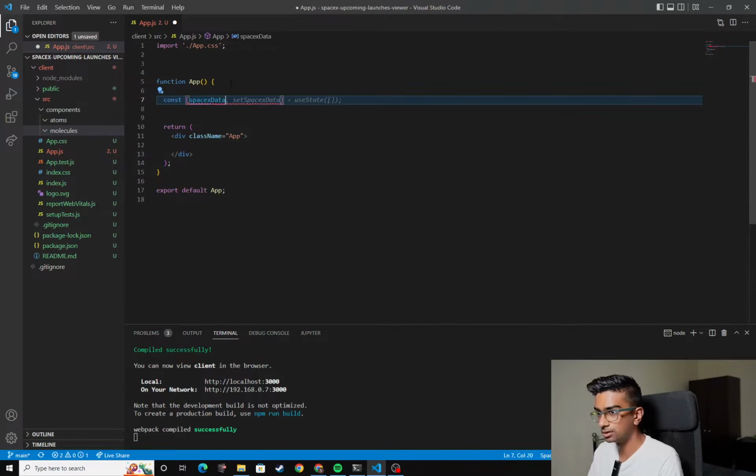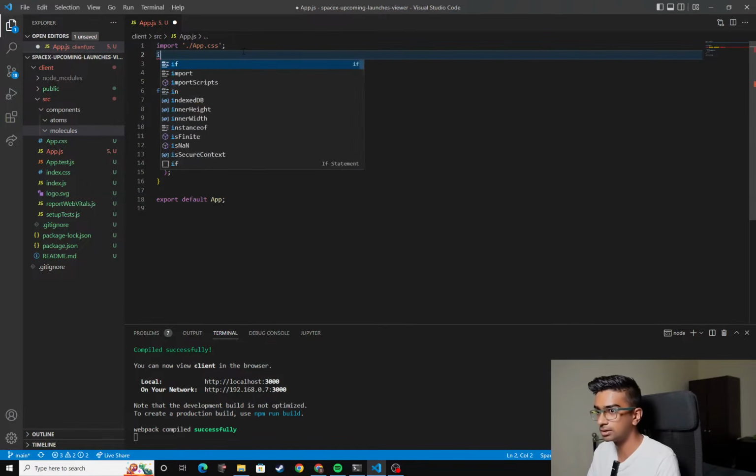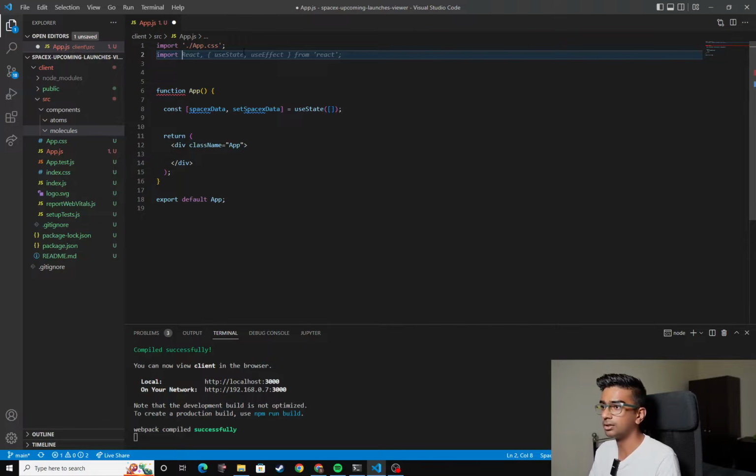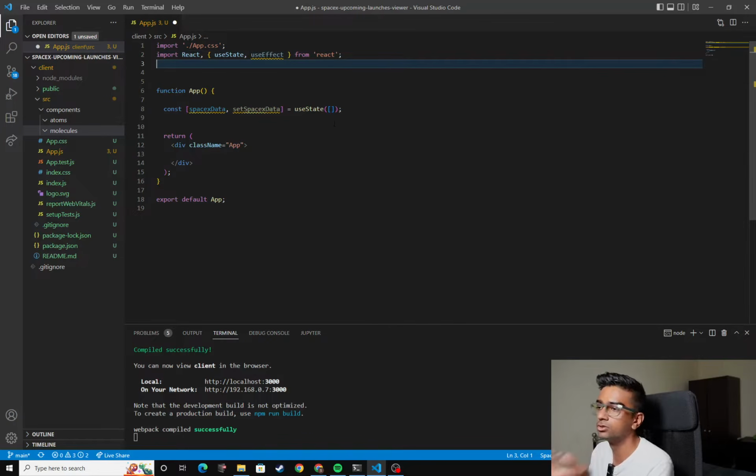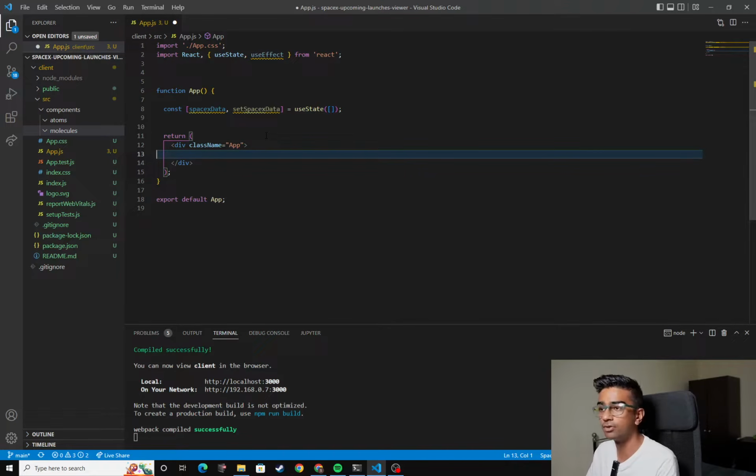SpaceX data. So in essence, this is what you would call a useState. And a useState is something that allows you to have a variable such that if you're using that variable anywhere in your code, every time the data within that variable changes, the component re-renders. It's kind of weird to explain if you don't understand how React works, but you'll see it as we go along.